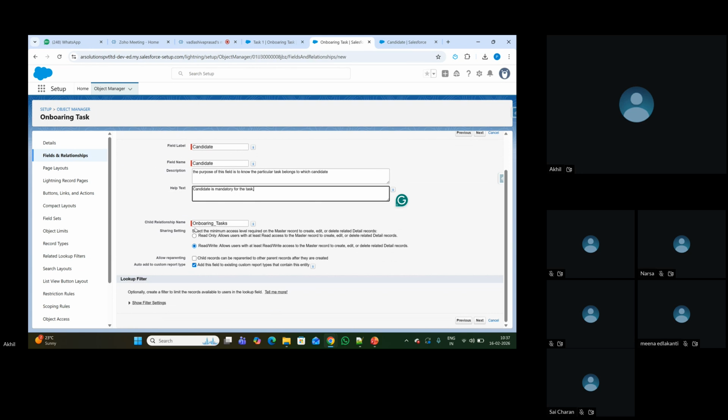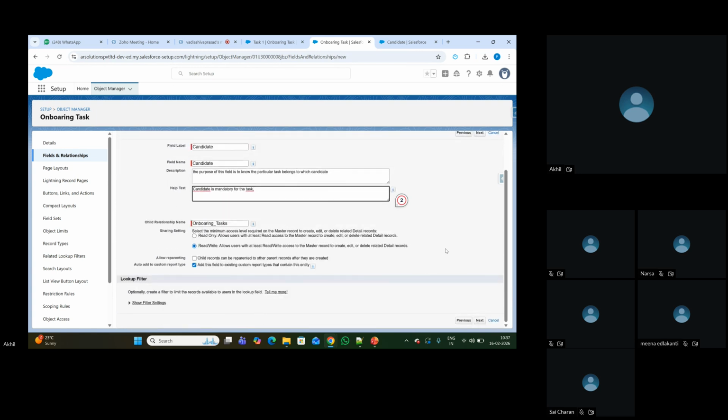Cell records. While creating this, we see some options here, right? Sharing settings. So at this level, select the minimum level access to master data records to edit, delete, or so. This is totally discussed in sharing settings, but I'll give a high level overview of it. Like if we click read only here, whatever child records we have for this candidate will get read access. And if you give read write, then they will get read write access. I mean, they can even modify the data of the task, and they can also view the data of the task.